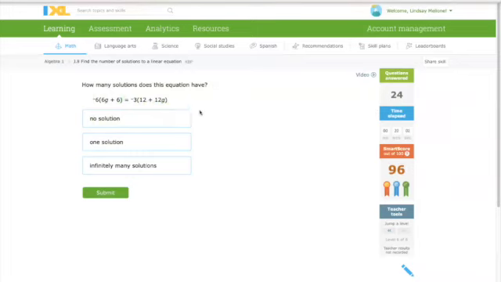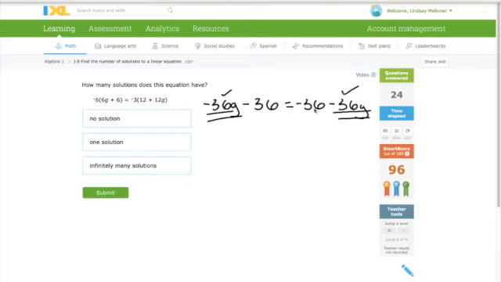We're going to do the same thing. We'll distribute. Negative 6 times 6 is negative 36. We've got the g next to it. Negative 6 times 6, again, is negative 36. On the right-hand side, negative 3 times 12 is negative 36. Negative 3 times 12g is negative 36g. Let's look at our variables. Negative 36g, negative 36g, that works. Those match. Negative 36, negative 36, those match. That means that they're identical, infinitely many solutions. We can also call this an identity.